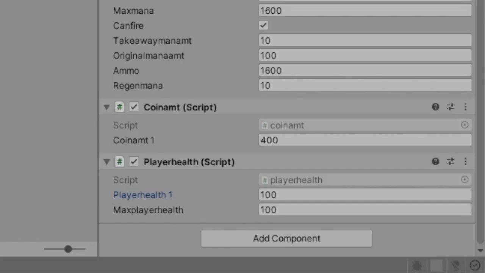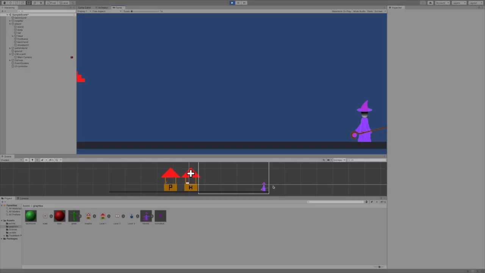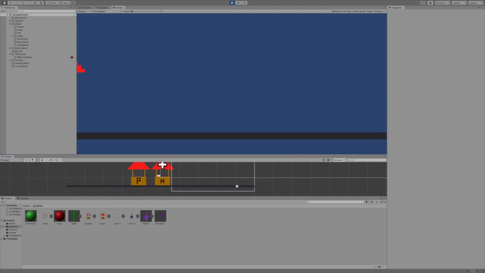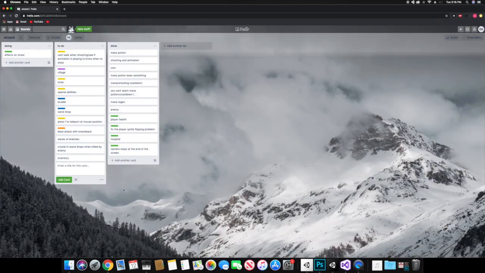I made a checking system to see if you can afford items, so the lowest amount of money you could go was 0. I made the camera stop at the end of the screen, moved some things around in Trello, and made some more tasks, and that was the end of the day.